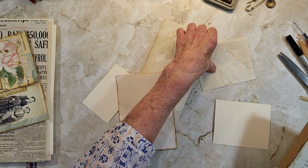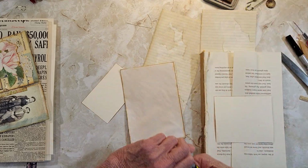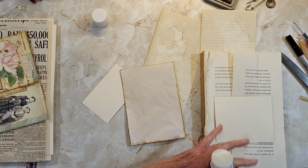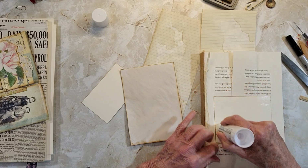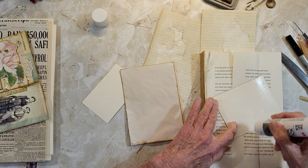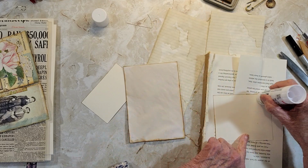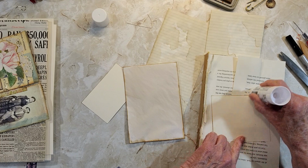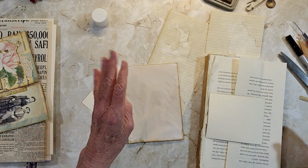It's funny, my glue book gets piled on top of all the time. I don't know how that happens. This is like my kitchen table. Everything gets piled on that kitchen table. Or my island, I should say. It's usually stuff I need to remember.